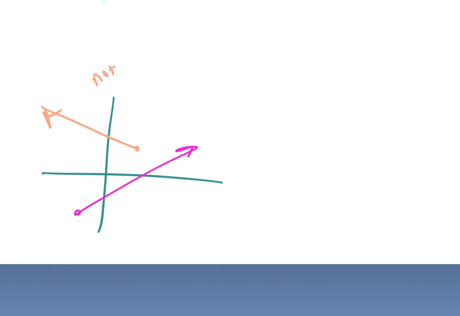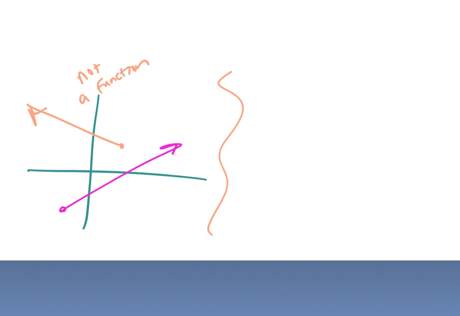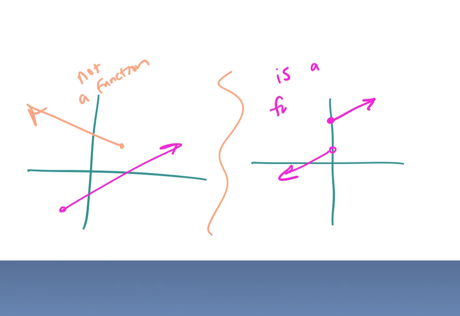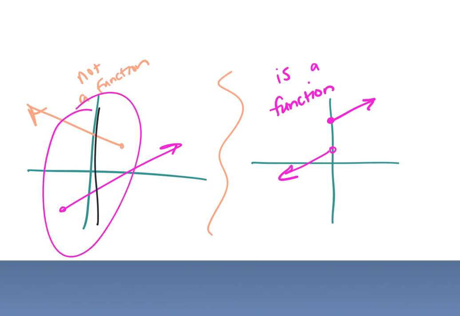So not a function, okay? Something would be wrong with that graph. The other thing you could see is if it's two different graphs, one has a solid dot and one has an open dot, that's totally fine because the open dot is not an actual dot on that graph. So that is a function. So if when you go to graph it, your lines overlap, something is wrong. Like they shouldn't touch each other? They can't overlap like this. That would fail your vertical line test, right? It would hit here and here.